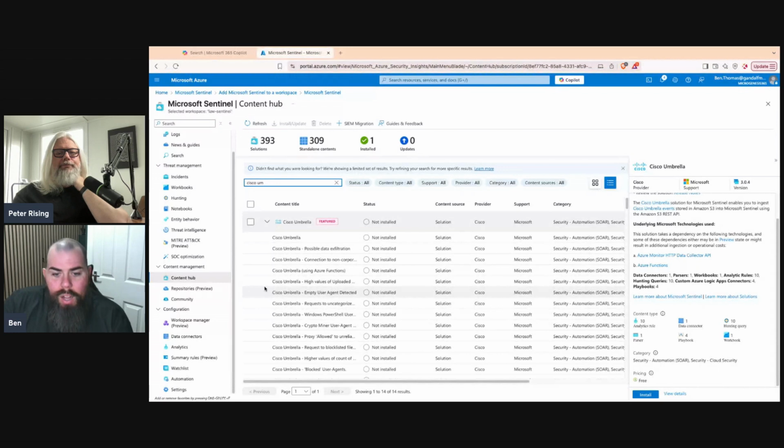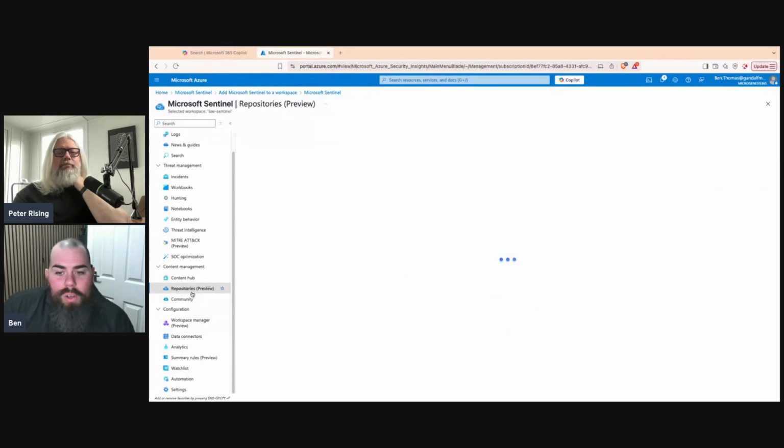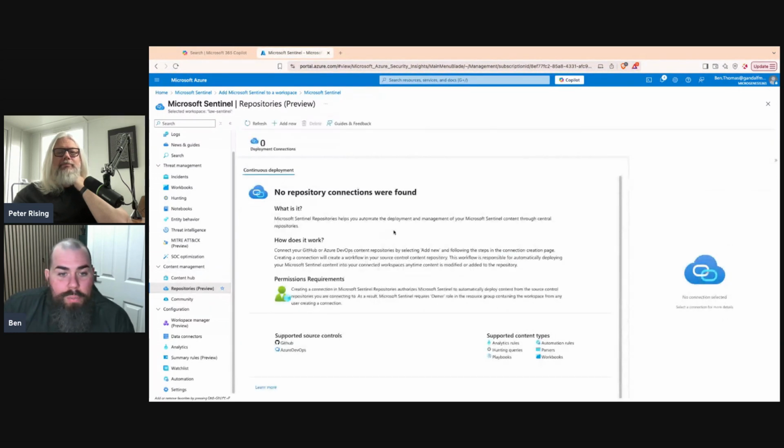Good. Repositories. For all our GitHub or Azure DevOps people out there, you can push code, basically. Push rules. Rules is usually the common one. You can connect to a repository, have all your rules in a central Git controlled repo, and then just push them.